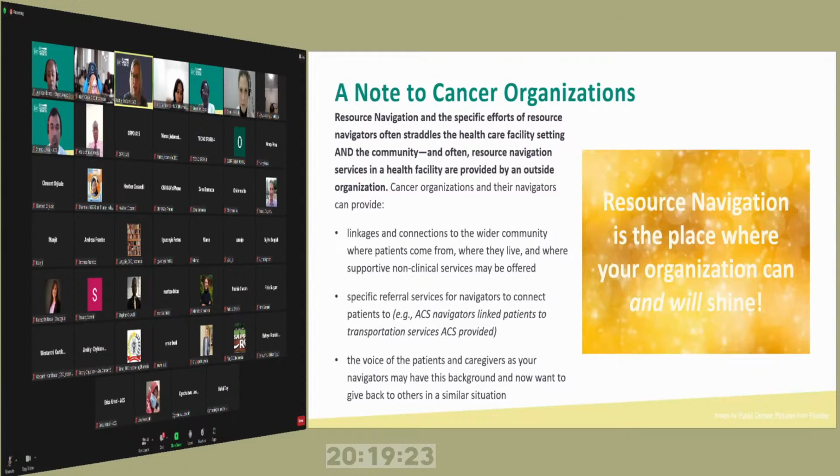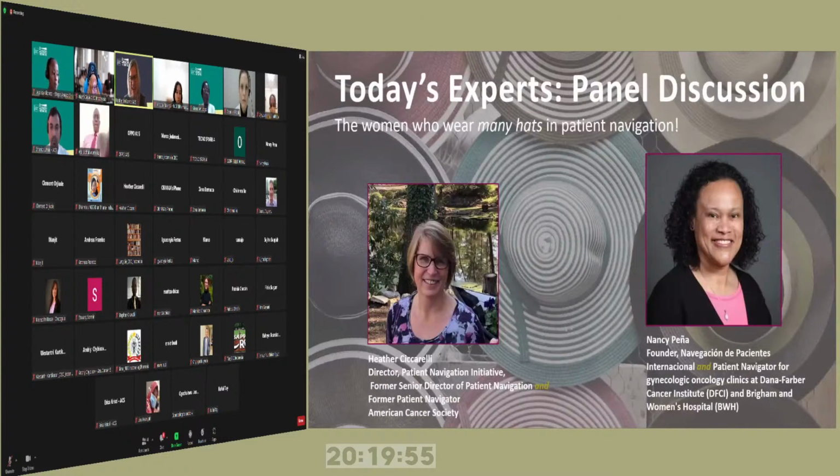So again, in the United States, as the American Cancer Society, we had both our resource navigators as well as transportation services and accommodation services that the American Cancer Society provides. So we were both linking patients to other services as well as our own. And finally, what you may bring to the table is this voice of patients and caregivers, as your navigators may come with that background and now want to give back to other patients who are facing a similar situation. So this is a place where your organization can shine.